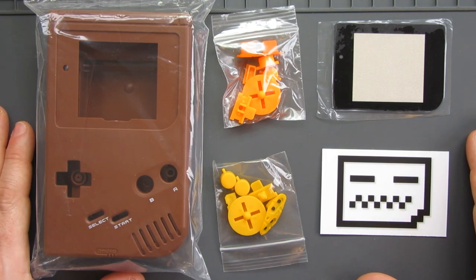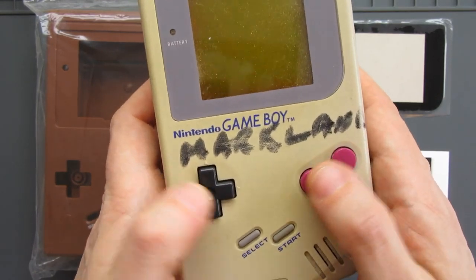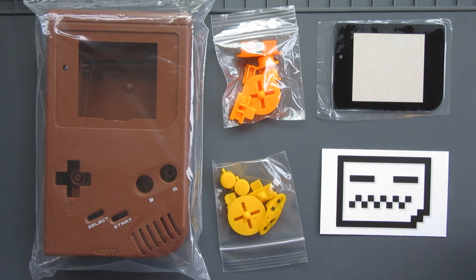Now, I've made one recently that was very authentic in terms of its presentation, in terms of it using the original grey shell and maroon buttons and grey screen and so on. So I wanted to do something a bit different this time. So I've gone with something very different to anything I've done before.